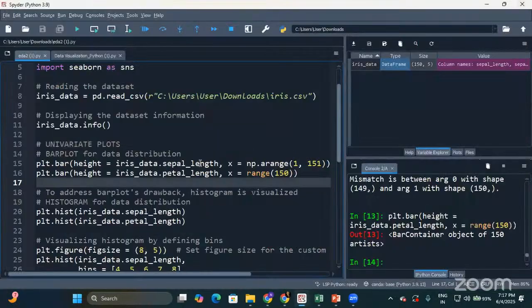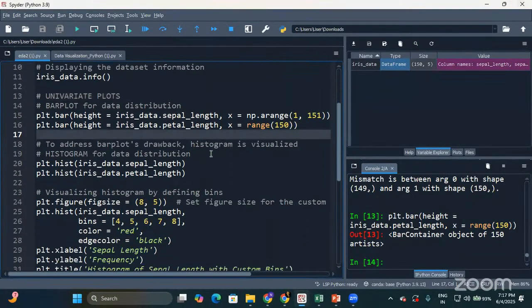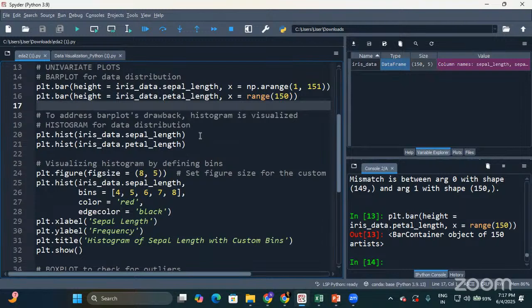So to address the drawbacks of bar plot, we have histograms. How is histogram addressing the drawback of bar plot? Histogram converts these values into bins. It groups the data.